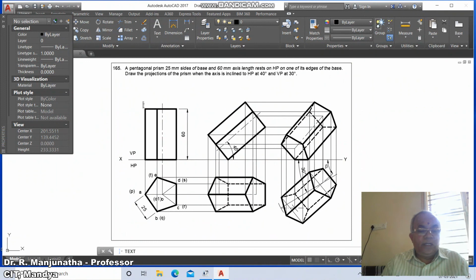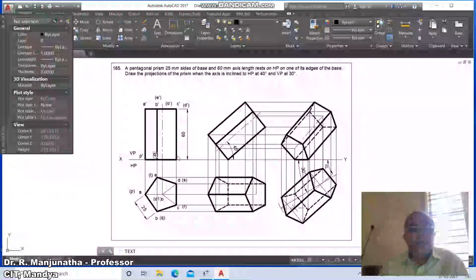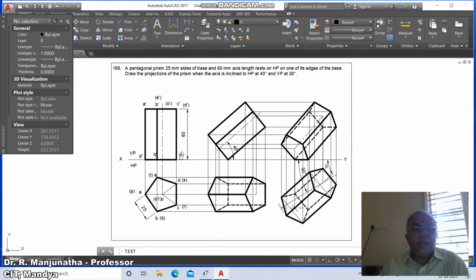This T, then here A dash, here B dash, here C dash, here D dash in bracket, and here E dash in bracket, and here O dash in bracket. Then similarly here you type P dash, here Q dash, here R dash, and then take S dash in bracket, and here O1 dash in bracket. Then here T dash in bracket.